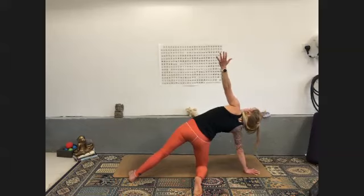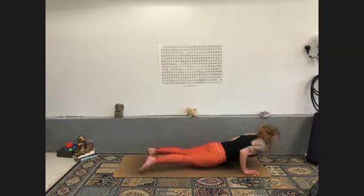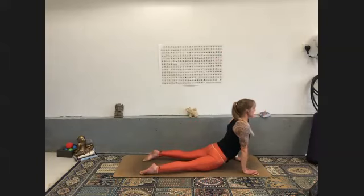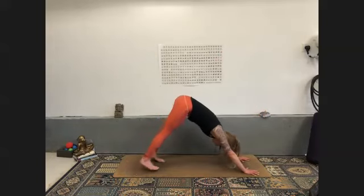Inhale. Exhale, high to low plank, high to low plank. Elbows in. Inhale, up dog. Press your pinky toenails down. Exhale, downward facing dog. Huge breath in.